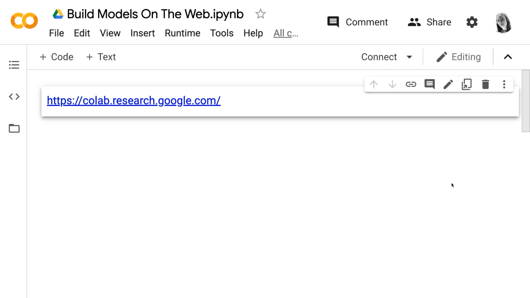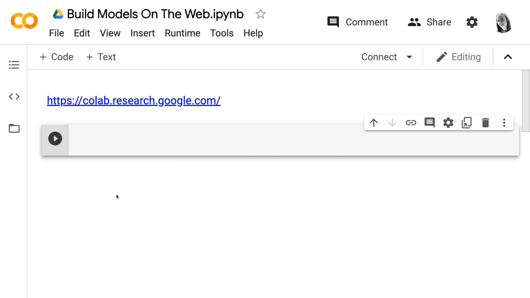For that, just visit the website colab.research.google.com. This is going to take you to a website known as Google Colab, short for Google Colaboratory. You can log in with your Gmail account and you'll be taken to Google Colab. It's kind of like Google Docs for coding. Any code that you write in Google Colab, you can execute right here in Google Colab. The default is Python, but you can extend it to other languages.